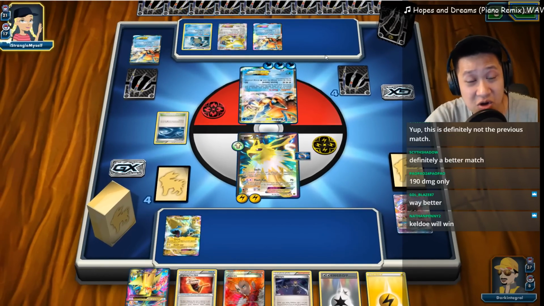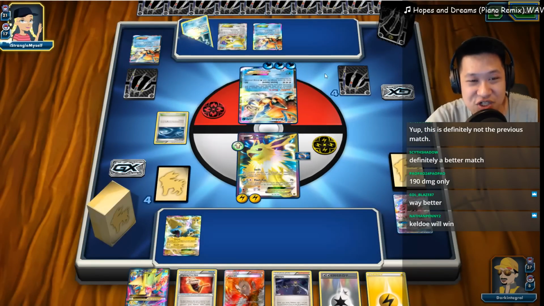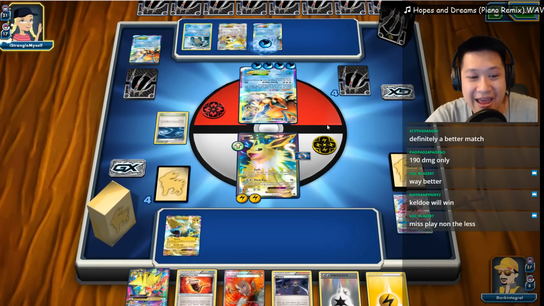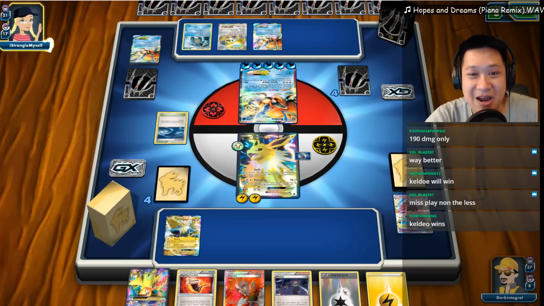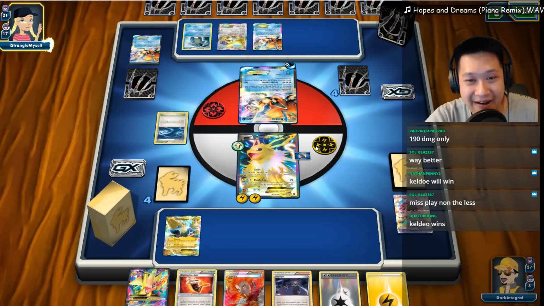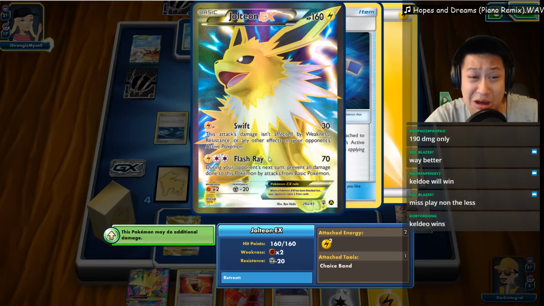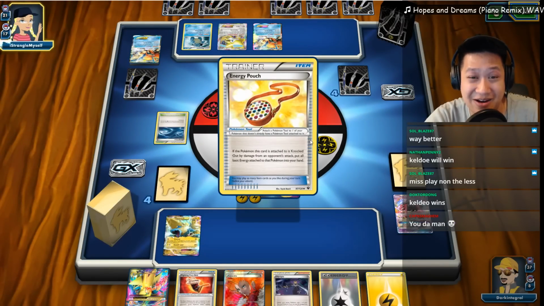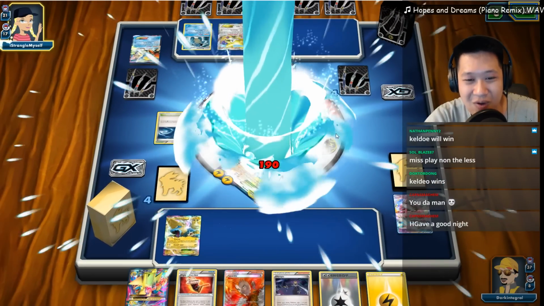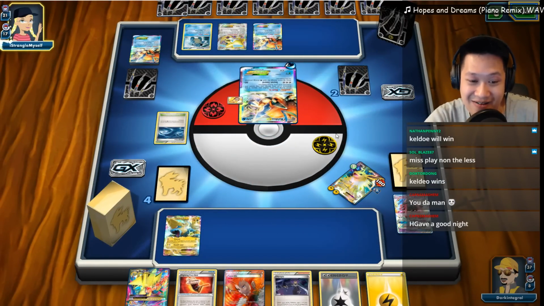So, Deluge! He's got all the energy. Yep, this is going to be a one-shot on the Jolteon. Jolteon will be one-shotted, and I think Manectric will be one-shotted, and it's going to be a game. It is going to be game. All right. 7 energies. Jolteon's like, oh no, I'm toast. Energy Pouch right there. Yeah. Secret Sword. Woo. 190 damage. You go down. Okay.